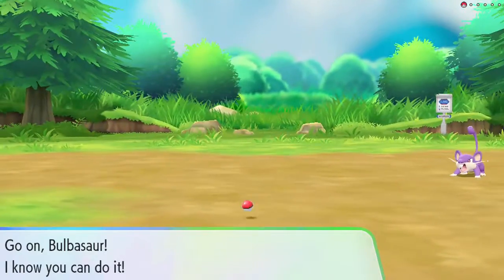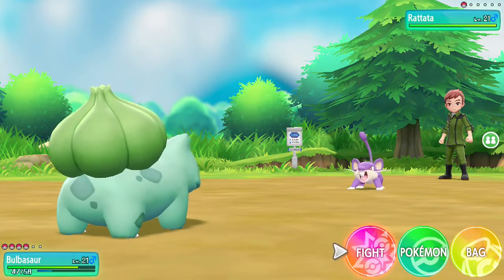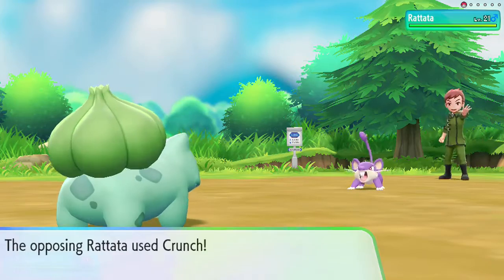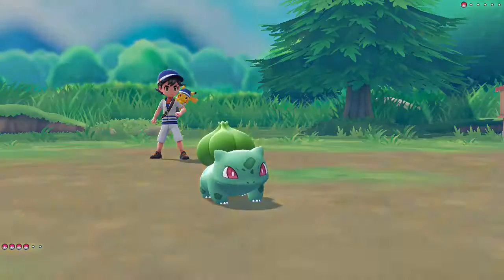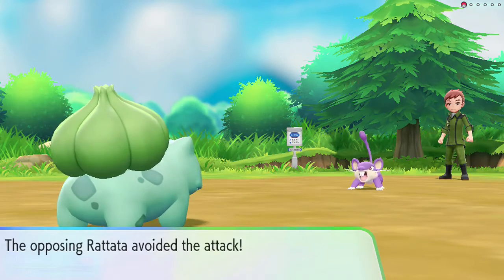I'm going to send out Bulbasaur. His Rattata is going to be level 21, matching my Bulbasaur. I'm going to go ahead and set up Leech Seed. It's going to use Crunch. Does a decent amount of damage here.